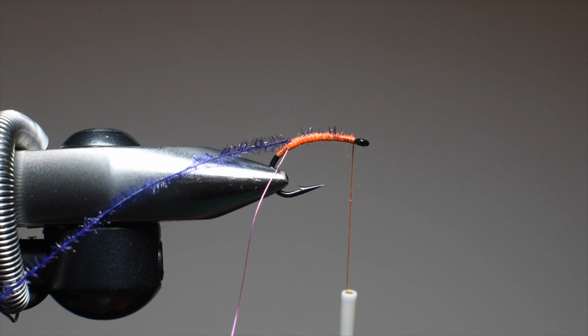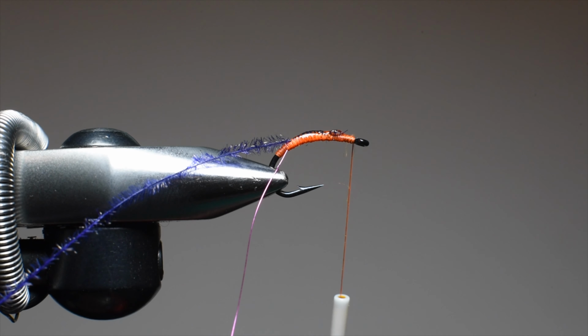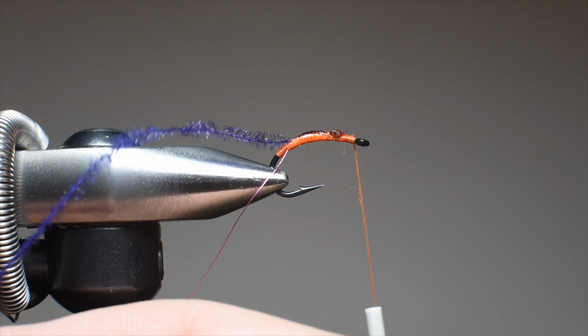Before I do Peacock, I always put a little bit of super glue, this is Zap-A-Gap, down. It just helps hold it, and that way if it breaks off, it's secure. No, I'm joking. We're talking extra durability here. The wire will also be for durability, but also for flash in a second hotspot.